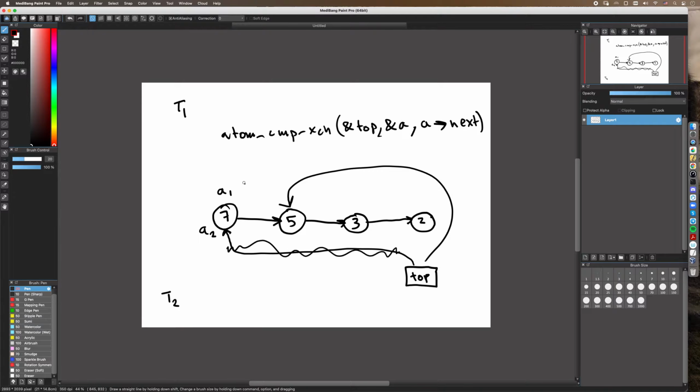So now it's the other thread's turn, and it will compare its value here with the top, and they are not the same, so it will not update the top to A2.